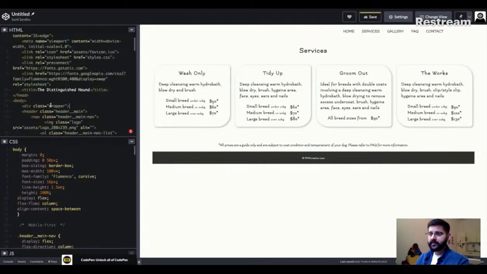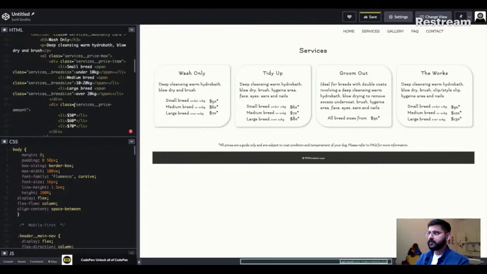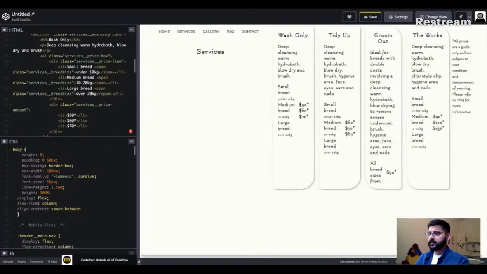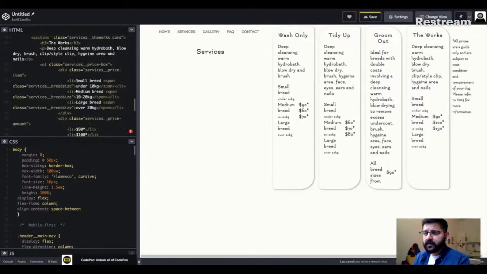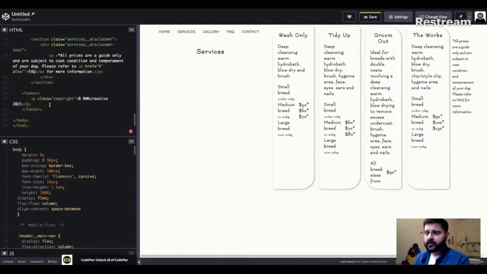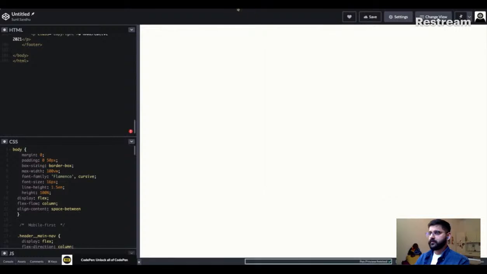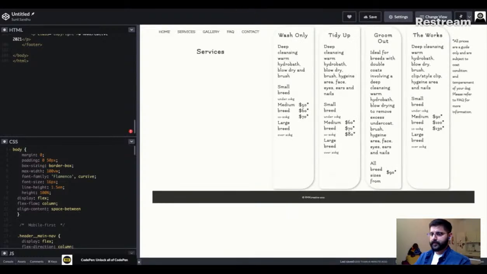So if I put a div there, and then if we close that div here, and then let's put wrapper.